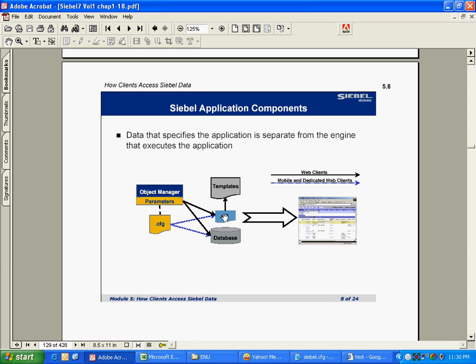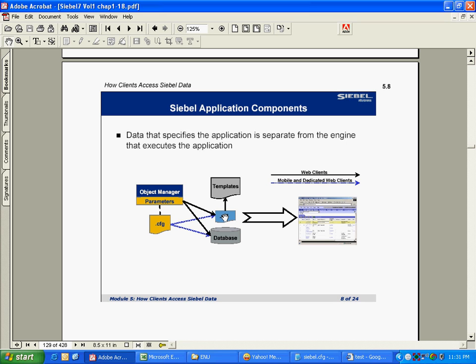So Siebel code is written in a very sophisticated manner. It is not written like this is this font, this is where this label will lie. It says go check where the label should be. Then it gets the definition of the labels in place of the labels and builds the application. You see my point? It requires more coding, but gives more flexibility to the developers. While developers are making changes, they can just change that little file. They don't have to change the whole application. That is the beauty of Siebel. That's what it's saying: data that specifies the application, that is the SRF file. That is where the specifications of the application are, separate from the engine that executes the application.